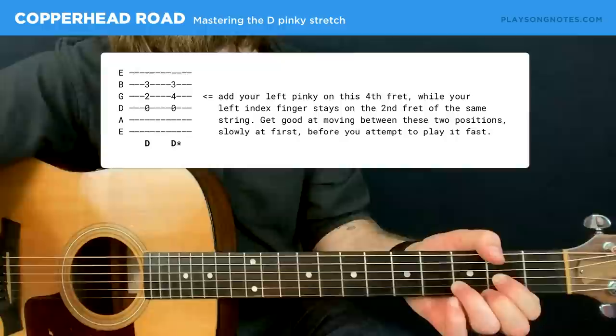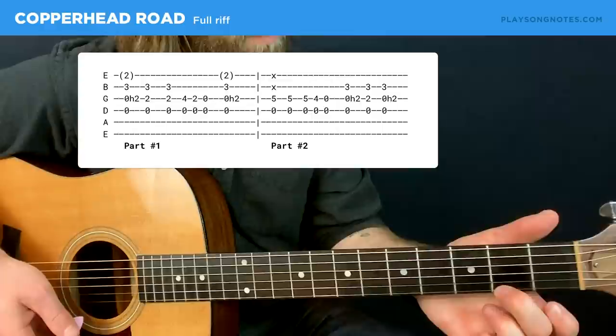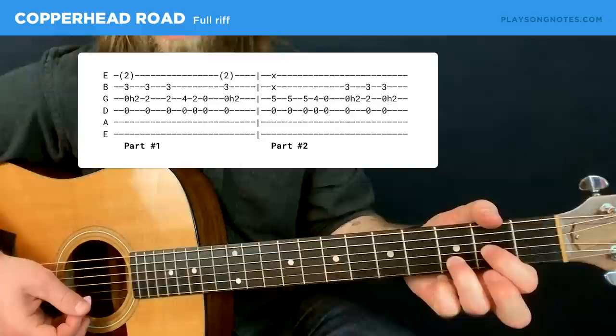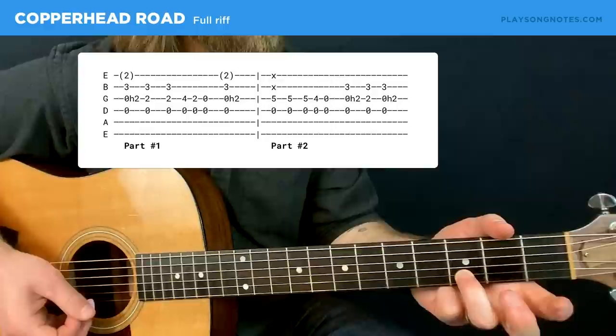Okay, so the full riff, basically, it's going to start off, we're doing a strum of the D chord, and you can or cannot play the F sharp note on the thinnest string. It's up to you. And on that first strum of the chord, you're going to want to keep your index finger off and then hammer it on. Then do a second strum, right? So it's two strums right there. One, two. One, two. And on the one, I'm hammering on my index finger.